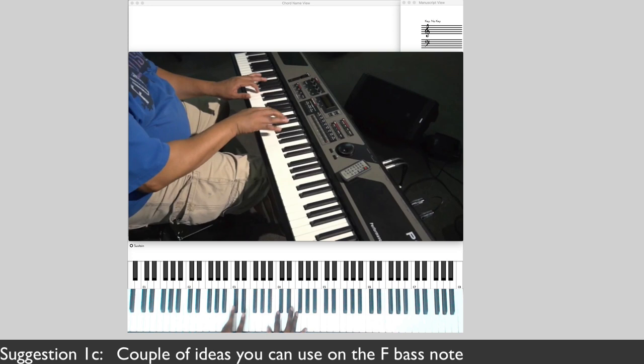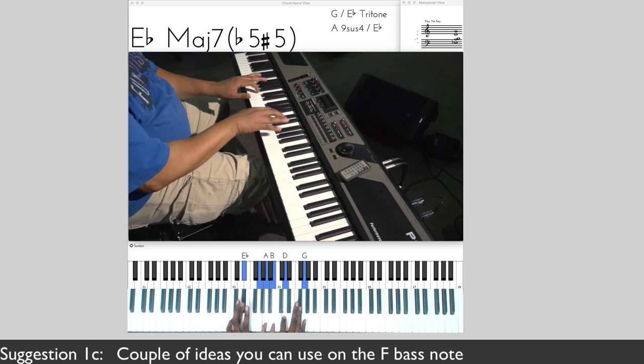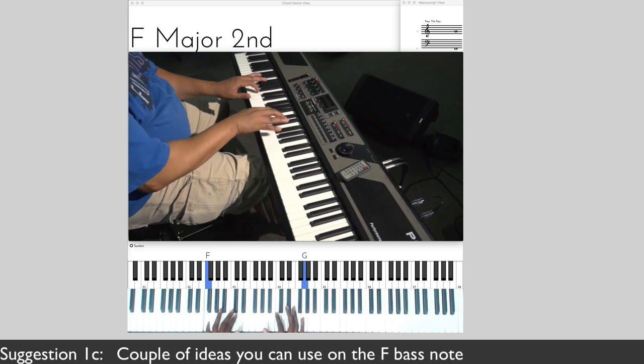Alright, so that one you have this C, A, then we'll go to this E flat, C, and these are just suggestions, you don't have to use these. And a G, E flat, and then, right, that kind of a voicing there. And then, or how about something like that would work too. That bass kind of grounds that middle one. But again, these are just all suggestions. You're clearly at an intermediate level, so I'm just trying to give you ideas that you could do that color it a little bit more.